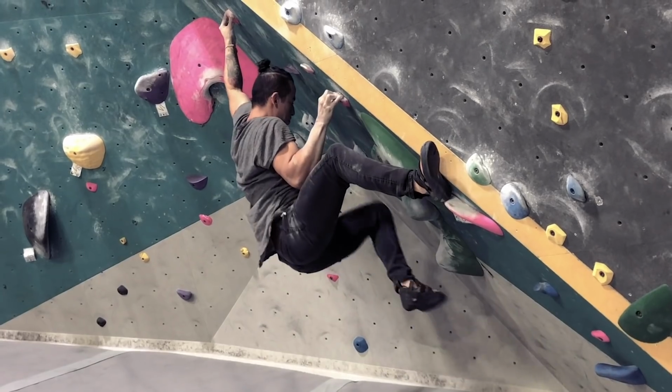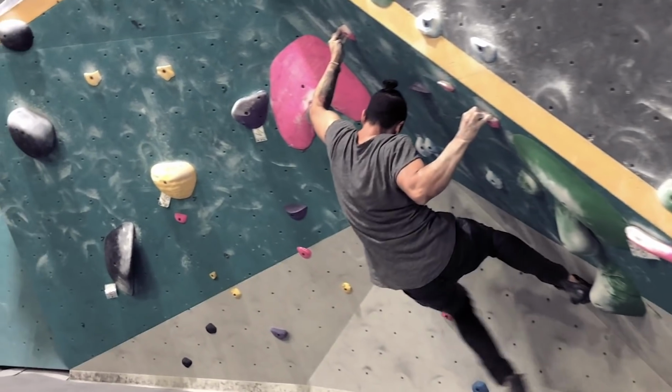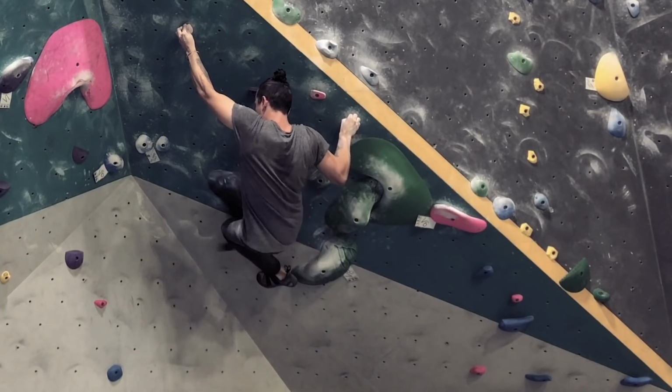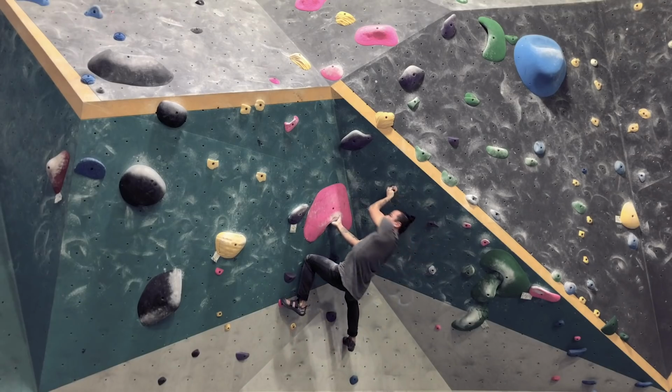So there. Instead of matching on the first foot chip here, which I did previously, like so. To avoid that, let's go back to this screen right here. I actually cross. So I'm crossing my right leg over to the next foothold.